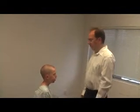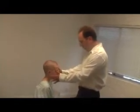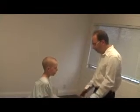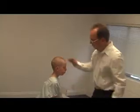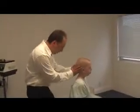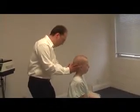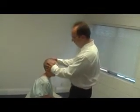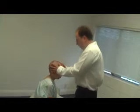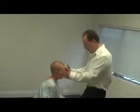Okay. The first thing I'm going to do is an inspection of his head and his face, just to make sure everything is symmetrical. Okay, good. And then I'm going to look in here, and I'm also looking for alopecia, and I'm feeling if there are any painful spots. After the inspection, I'm going to palpate just to see if there are any painful nodules or masses. Is anything painful? Okay.